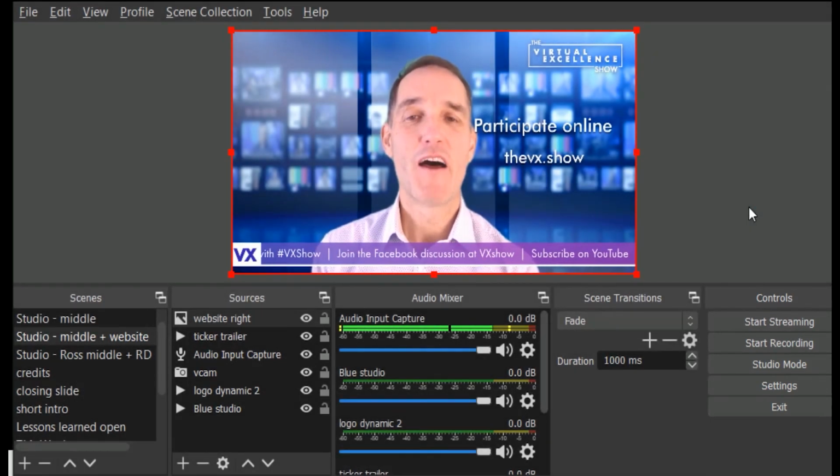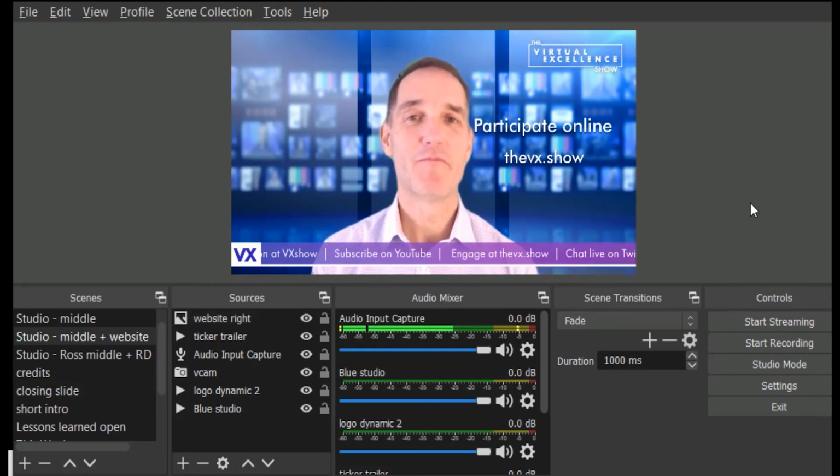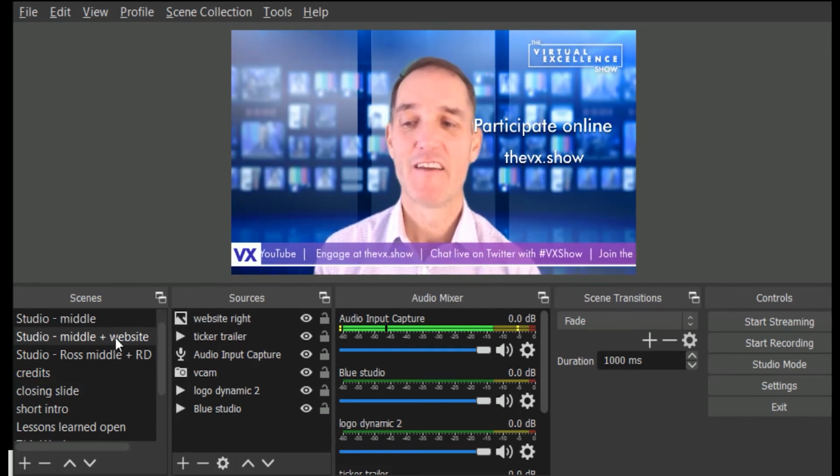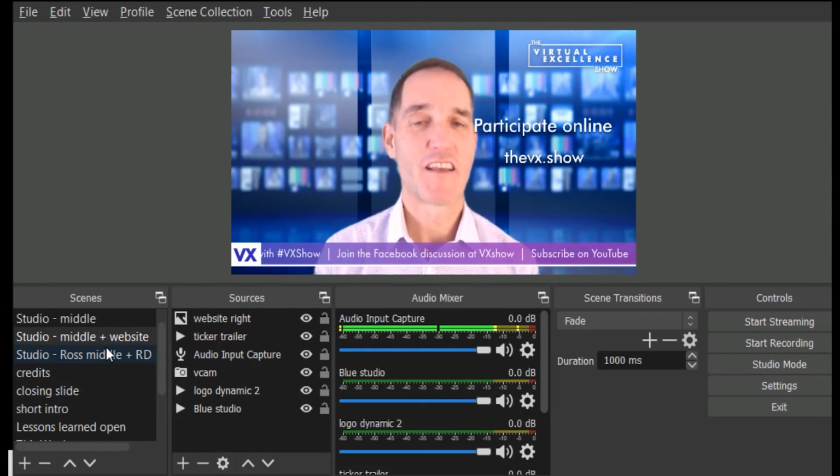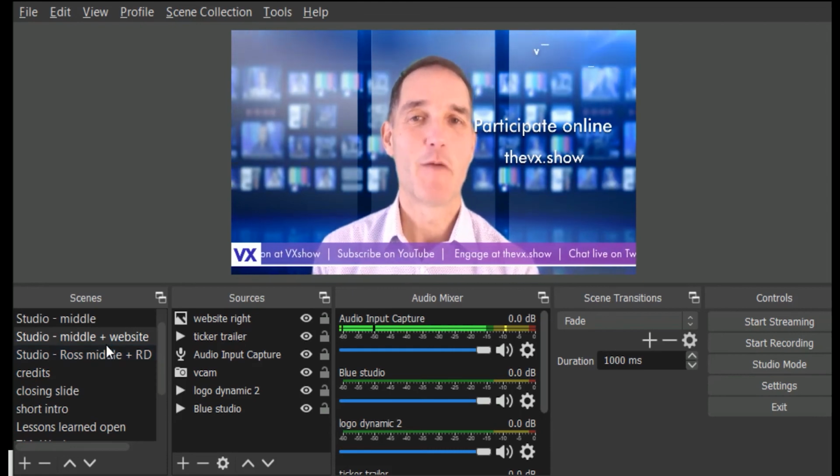So there's a few other high-level things to note. One is, in order to control the platform, you can use hotkeys. So instead of having to click on the scenes here to transition between them, you can set up buttons on your computer to move between them. Or there are other options, such as external devices or controlling it through iPad or iPhone. And I'll show you that in another upcoming segment.